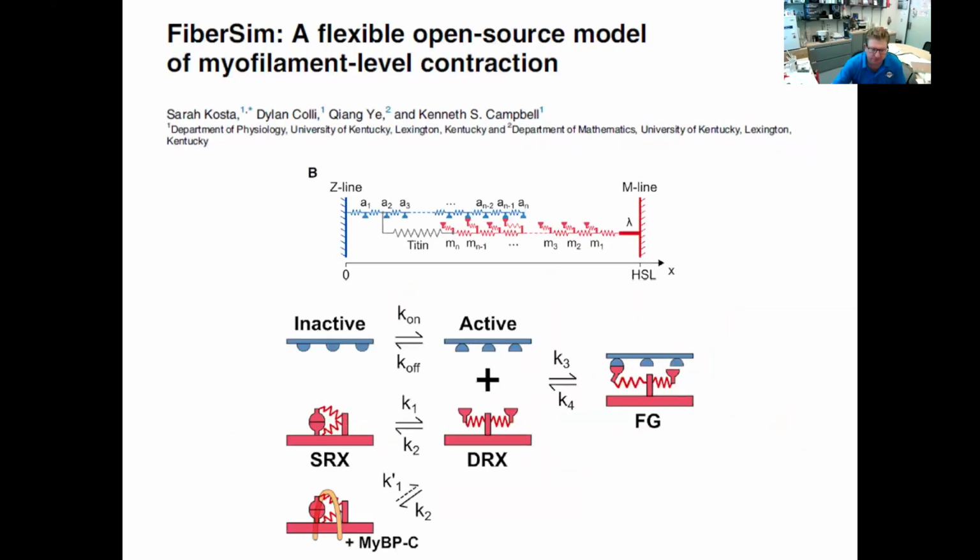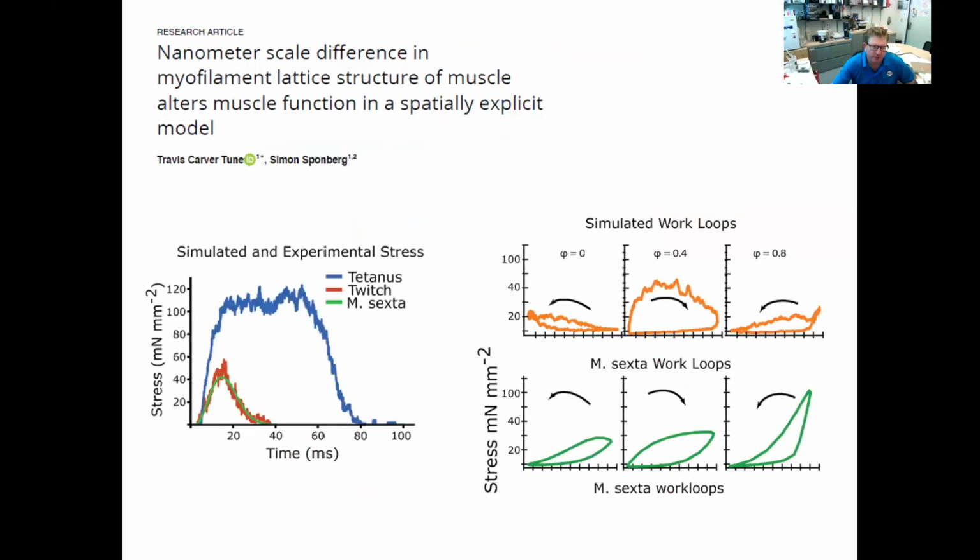And so other folks have asked, what might be the implications of myosin binding protein C, for example, because it's thought that myosin binding protein C stabilizes or doesn't let the cross bridges bind as well. So they put together some kinetic models where myosin binding protein C, which is in the C zone of the filament, competes between holding down myosin versus allowing myosin to bind. And that's one example that came out of this FiberSim model.